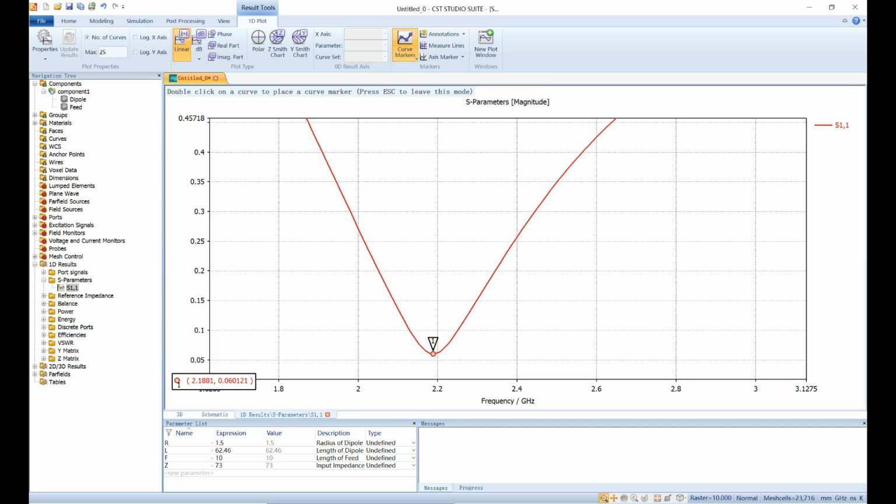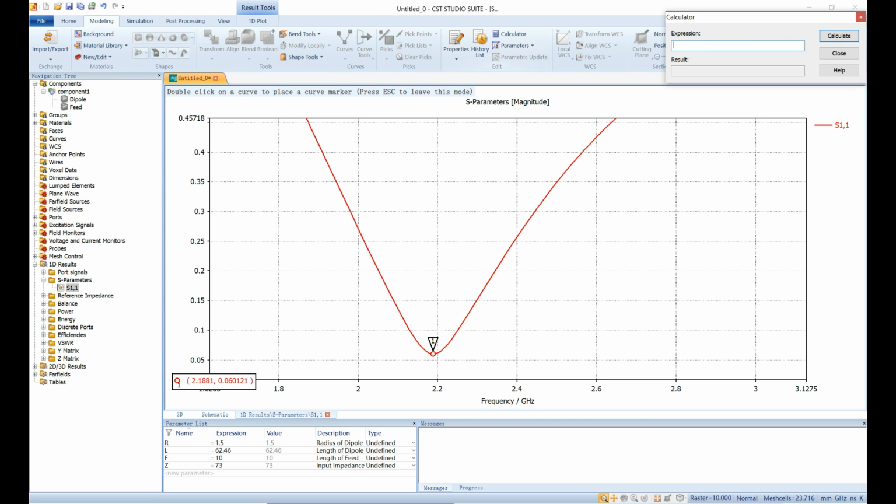You can see at 2.18 GHz, the return loss is only 0.06, which means, let's calculate, 0.06 times 0.06, so there will be 99.64% power delivered to your antenna. This efficiency is very high.